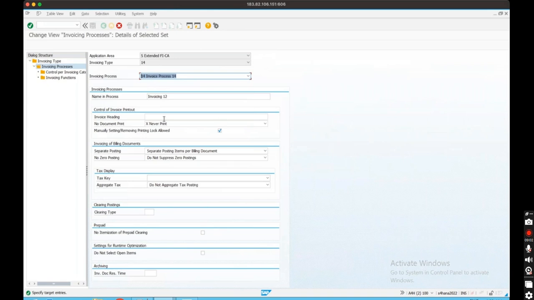Here we can say whether we are allowing the print or not. Can the invoicing document be printed or not? And also whether we can manually set the lock on the invoicing document or not. That is also something we can control. So this invoicing type gives all these additional functionalities on top of your invoicing process. We can also say whether we can separate posting documents per billing document.